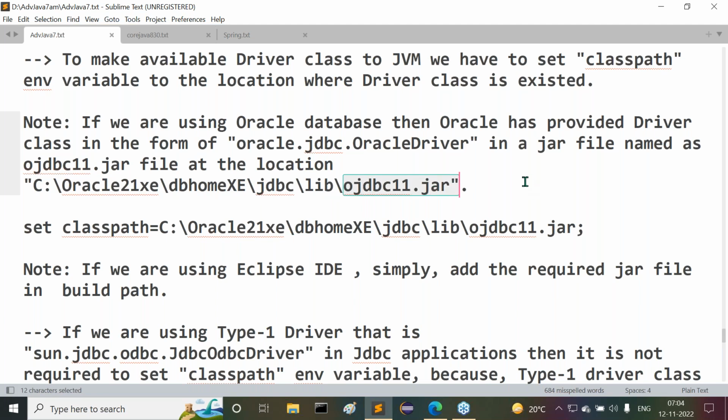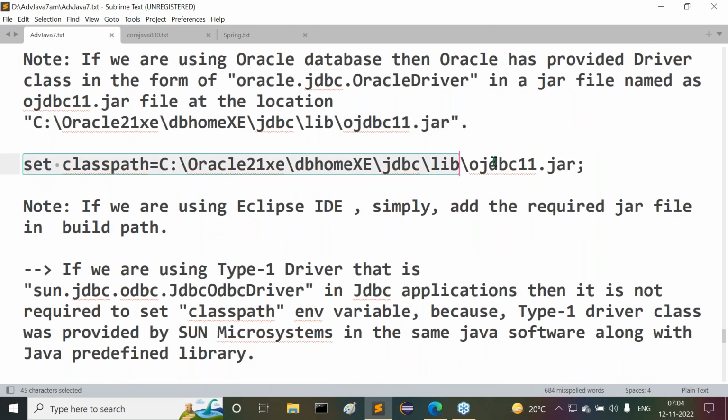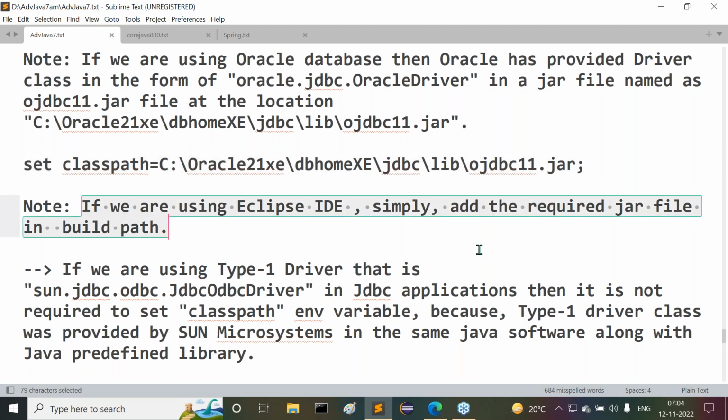That ojdbc11.jar is meant for Java 11 version support. Example: set classpath=C:/Oracle 21xe/dbhomeXE/jdbc/lib/ojdbc11.jar. If you are using Eclipse IDE, simply add the required jar file to the build path.